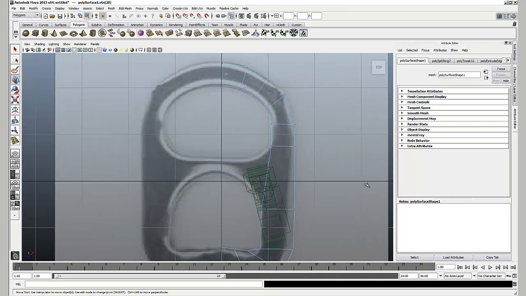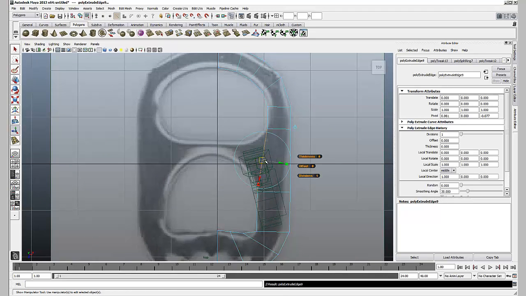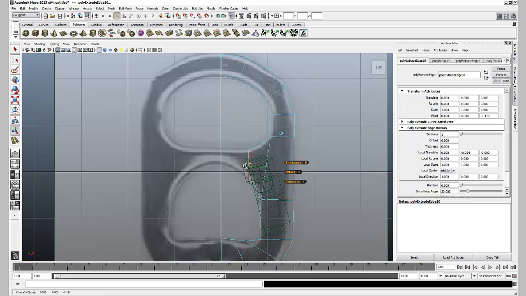Now we need to come back to this area. Let's go ahead and switch back to edge mode. Grab this edge and let's extrude. And I'm going to straighten this out. Even though it's going to look kind of awkward, it's just good to go ahead and do. Pull this down. So you see I pulled this out of a side. It's just kind of one way to solve this problem, not the only way.